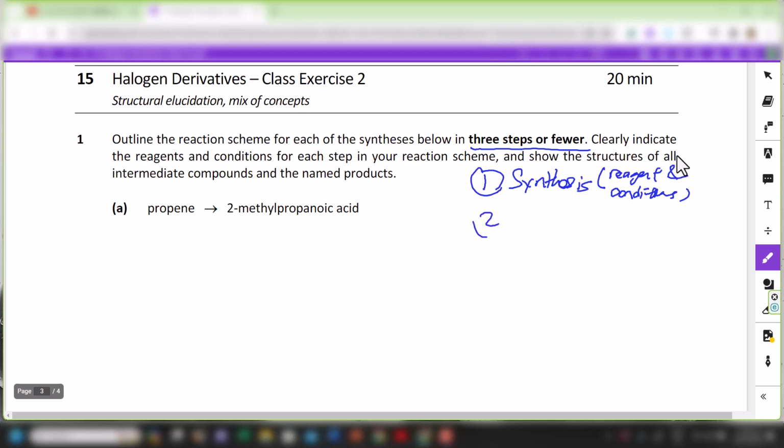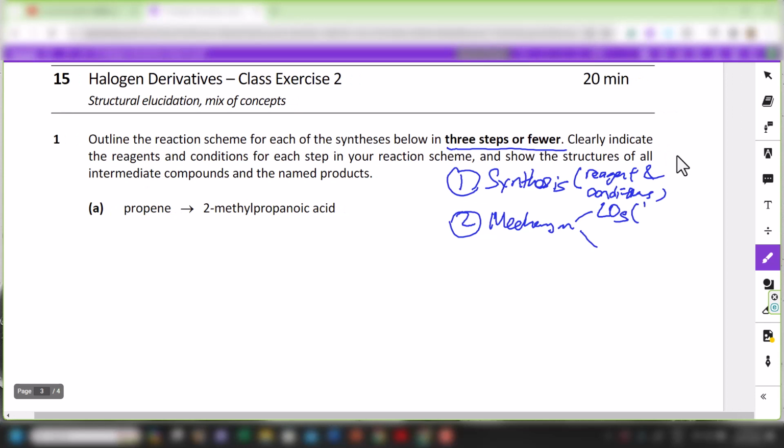The next kind of question is also quite popular with students and quite popular for exams. That is mechanisms. For mechanism, you can sort of divide them into two categories. One is those in the learning objectives, which I call LOs. What are those in the learning objectives? You expect, say, free radical substitution, which you have learned in alkanes, electrophilic addition, which you have learned in alkenes, electrophilic substitution, which you have learned in arenes. That was the topic you have done after promos last year.